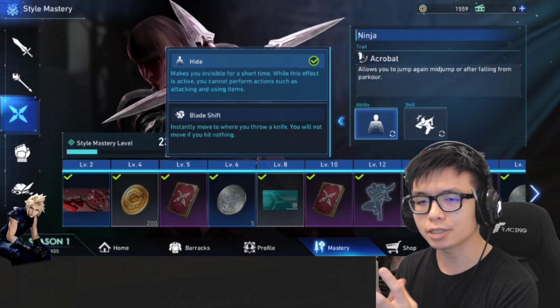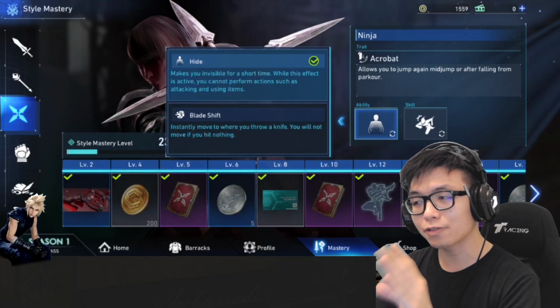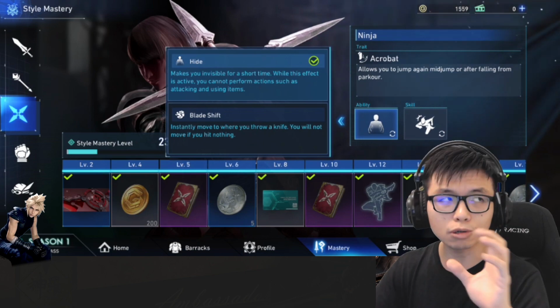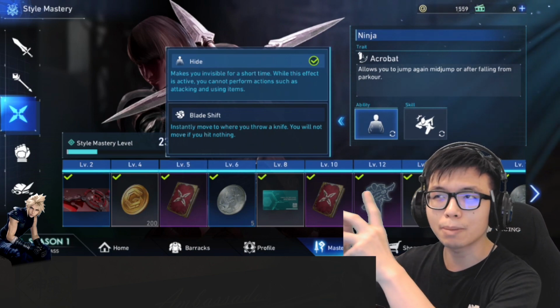Now the downside about this is that the cooldown starts after the invisibility. The downside for this is that the cooldown starts only after the invisibility is over. Chocobo still has a target lock on you when you're a green light, so that's also a bad thing about the skill.